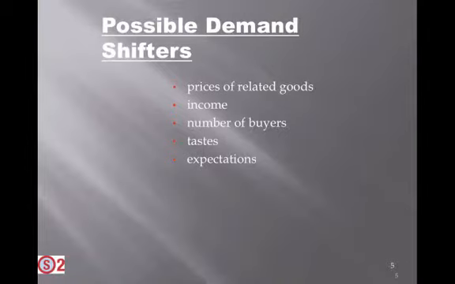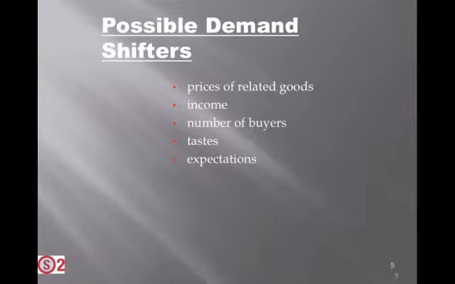A good's normal if we buy more of it as our income goes up. We could also have a decrease in demand as our income goes up. And goods that react like that are called inferior goods. And the one big example of this is ramen noodles. You always see this in economics textbooks as an example.